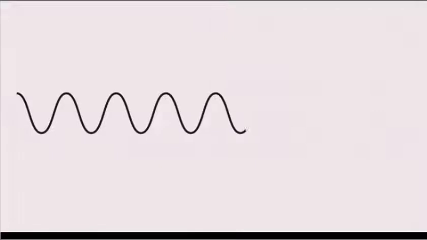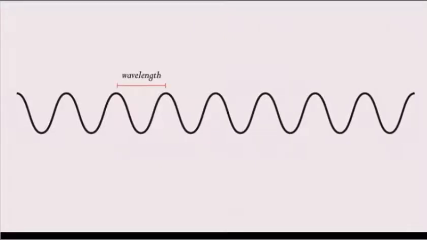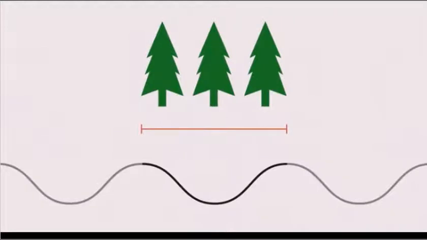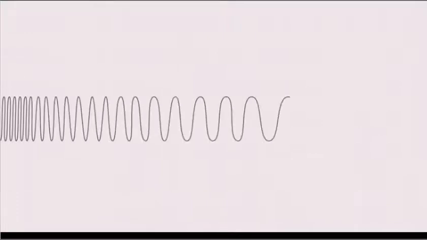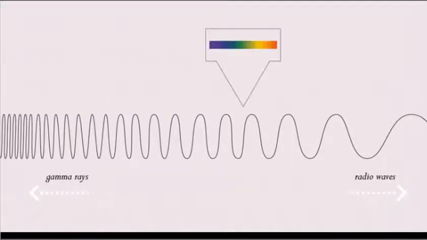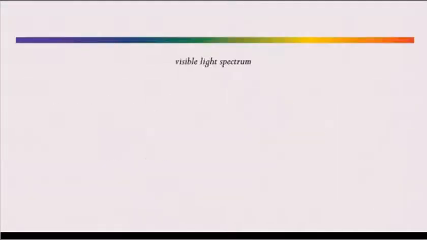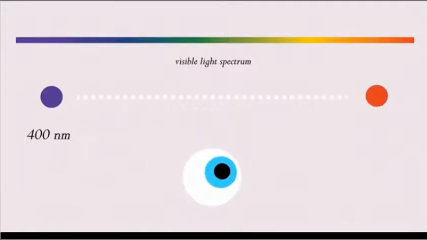We classify different types of light based on their wavelength, which can be anywhere from many meters in between each wave peak to lengths as short as the diameter of an atom. The full electromagnetic spectrum ranges from high-energy light waves with short wavelengths, like cosmic and gamma rays, to low-energy light waves with long wavelengths, like radio waves. The light we are able to see, called the visible light spectrum, ranges from violet light, which has a wavelength of about 400 nanometers, to red light, which has a longer wavelength of about 650 to 700 nanometers.